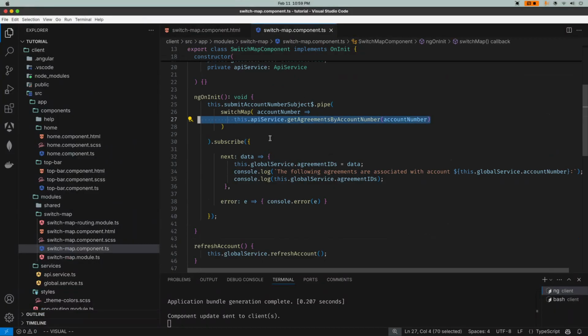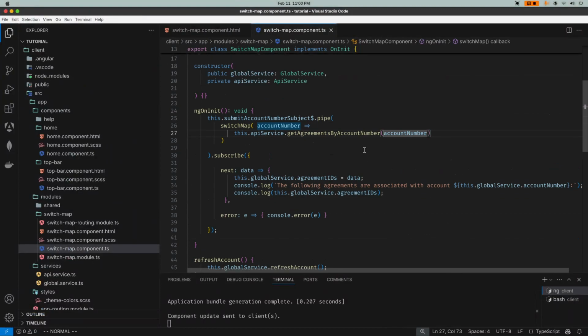And this can go on and on. The value emitted by the second observable can be consumed by another switchMap operator and return a third observable. So the map part is from the emitted value to a new observable in this chain reaction. That's the map part, from value to observable. The switch part is that any new value emitted cancels out all the previous operations. So that is switchMap.